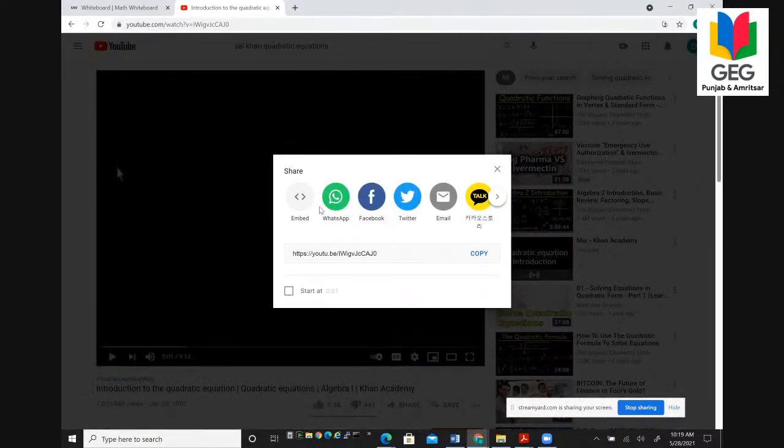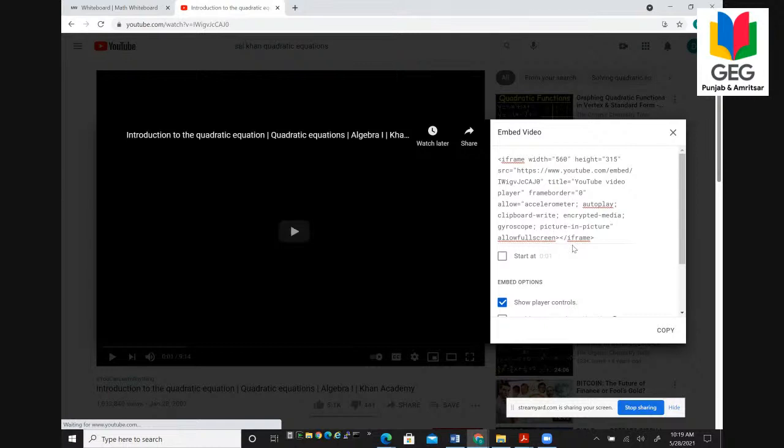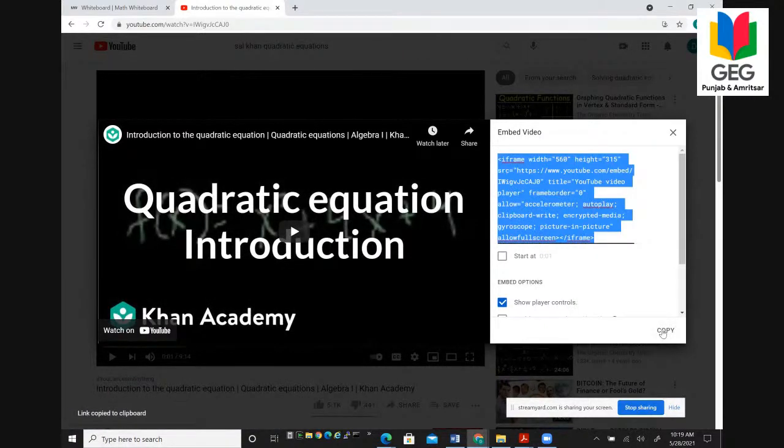I'll go back to that YouTube video, just hit tab here, and when you click on the share button under a YouTube video, you can get the different share options. You can get the link for the YouTube video, or you can get the embed code. I'm going to get the embed code here. I'm going to click it. I'm going to copy it. So I just copied the embed code.